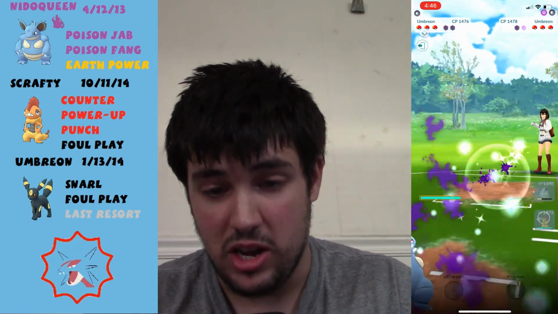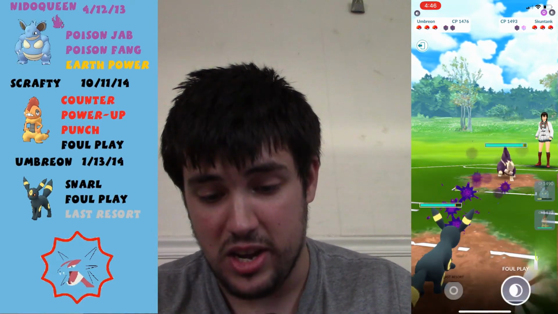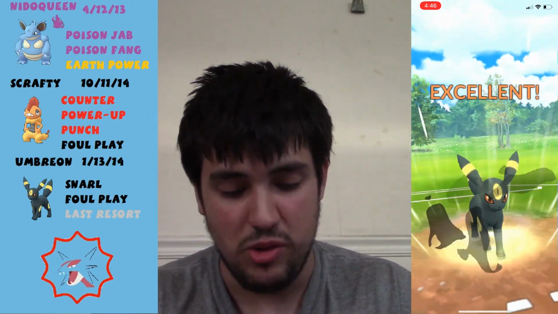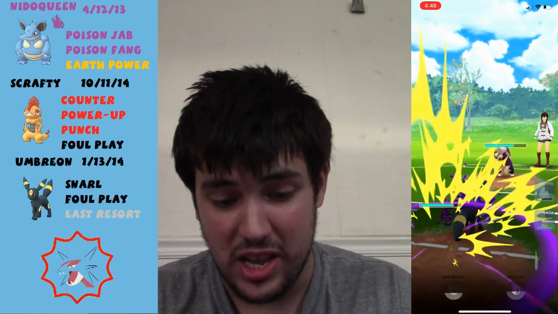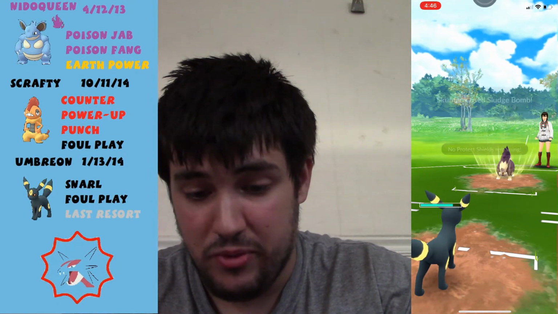And unfortunately, we are getting a little bit of lag. And we both do a kind of simultaneous swap into Skuntank and Umbreon here. So we are just going to go ahead and actually go for Foul Play. I think it would have been more ideal for me to go for Last Resort. This will still do a decent amount of damage because Skuntank is really not a bulky Pokemon. It's very glassy. So this could either be Crunch, maybe Sludge Bomb, or Flamethrower.